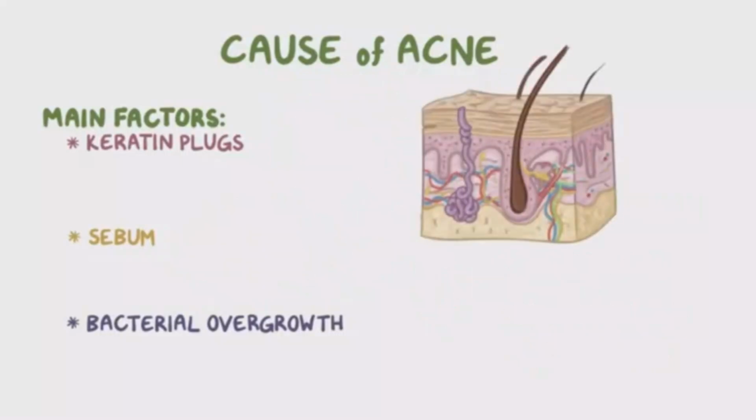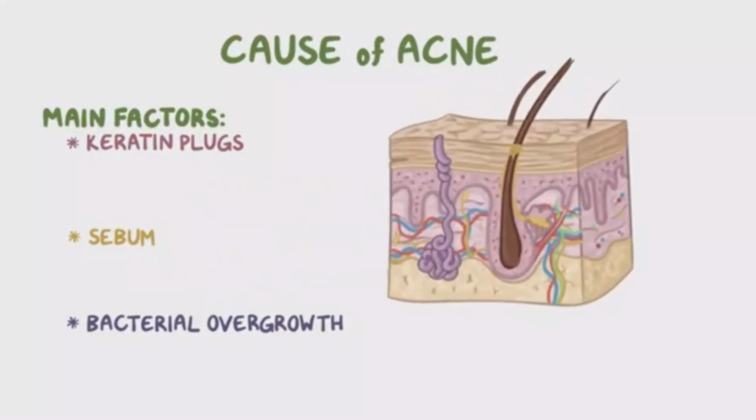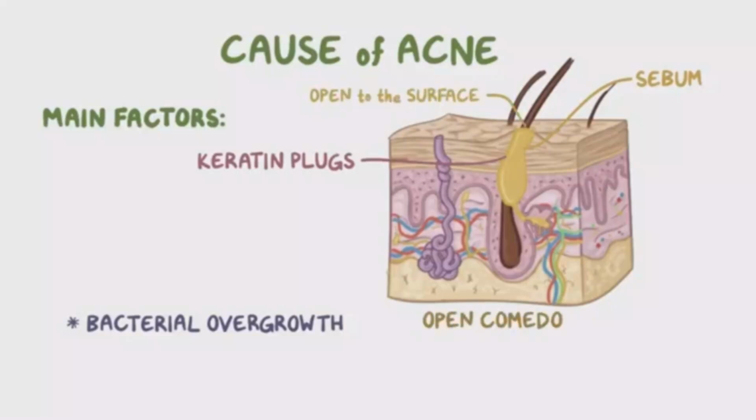Second, there's sebum, which is released by sebaceous glands in response to increased androgen production, like during puberty, in both boys and girls. The sebum contributes to clogging up the follicles and causes blockage just like the keratin plugs. Now, when there's an excess in keratin plugs or sebum, or both, it can start to fill up a hair follicle, but not quite plug it up all the way. If the hair follicle is still open to the surface of the skin, it's called an open comedo, and it looks black, so it's also called a blackhead. Blackheads look black because melanin in the keratin plug ends up getting oxidized when it's exposed to air and becomes dark in color.